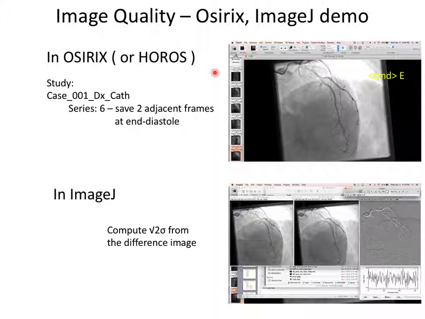So those of you that have a Mac computer, you can download software called Horos, and everybody can download software called ImageJ. And we'll put instructions on how to do that. So if you have a PC, ImageJ is fine. Everything we want to do with the images in terms of analyzing the structure of the signal in the images, we can do with ImageJ, so it's not a big deal.